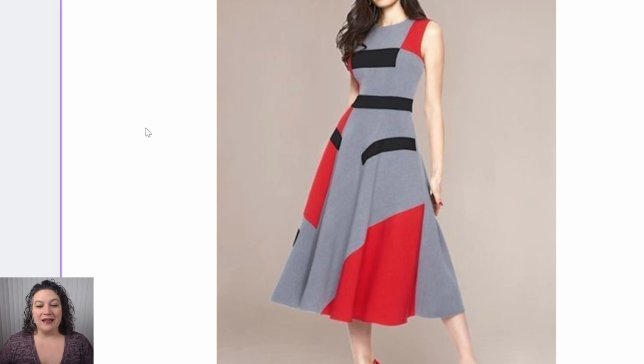So I first like to see what the overall shape of the dress is. It looks like we have a nice flared hem that we're going to be pulling out. It's definitely more than an A-line, but I definitely don't think it is as full as a circle. Now, when it comes to the lines, when I'm looking at this, I also love to see, is there more than just a side seam line? Is there even a side seam stitch line, I guess, or a seam line that I'm looking at? I would definitely put that there's a side seam on that skirt, and then we're seaming in a whole bunch of these fun color block patterns.